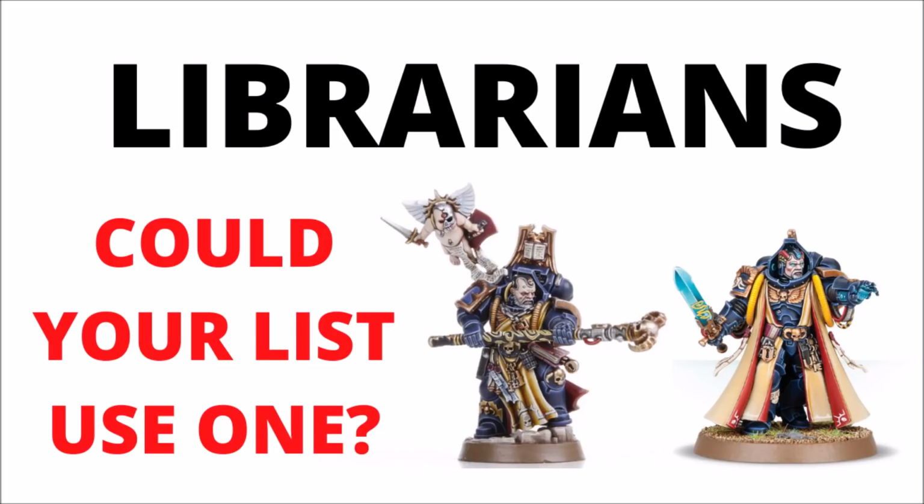In a recent video when I looked at what sort of HQ choices people are running for Space Marines, Librarians were second on the list, beaten out only by Captains, so it's safe to say that they offer quite a lot of chapters, quite a bit of value.